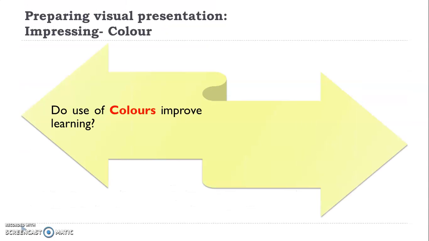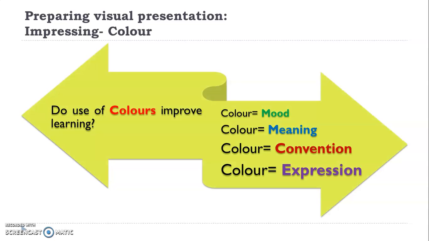Now here is the question about color. The incorporation of color. Do you use colors to improve the learning in your presentations? So why use colors? The colors in your presentation reflect the mood of the presenter. The color reflects and has meanings. It has conventional meanings, and the color gives an impression.